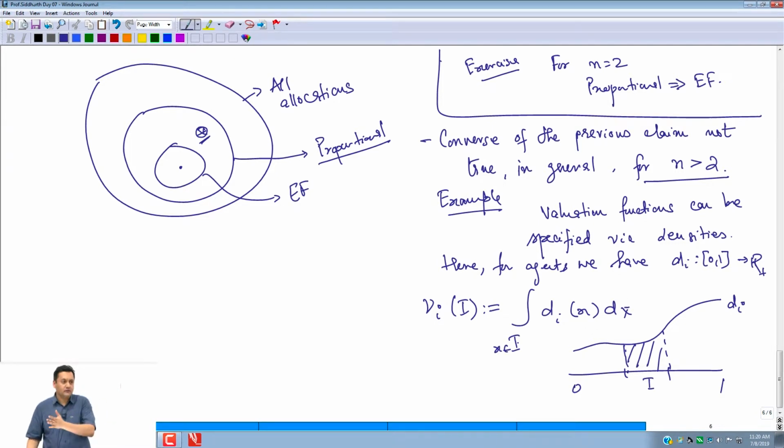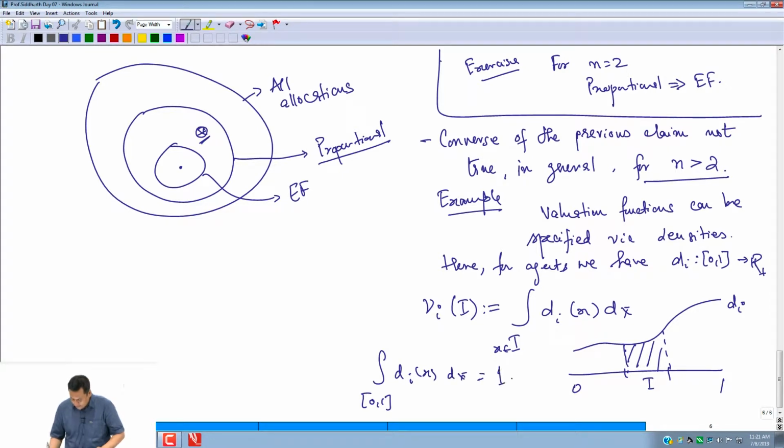So I just integrate over this interval, and the density function just spreads out. Think of it as just the probability density function. Because of normalization, this is indeed a measure. It's a probability density function, right? In particular, the normalization tells me that if I integrate over the entire interval, this d_i(x) dx, then this has to be 1, right? The total value of [0, 1] is 1, which is exactly the left-hand side of this equality.